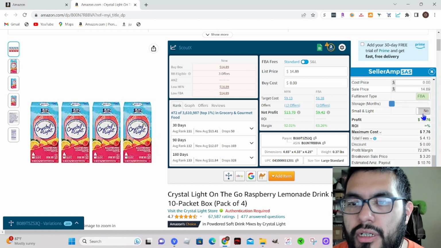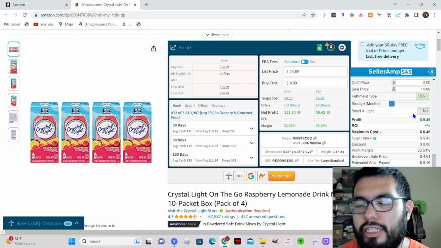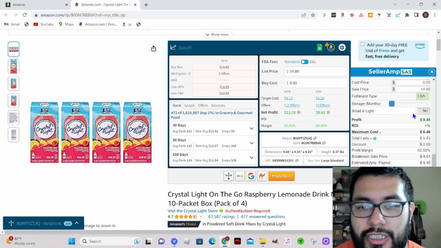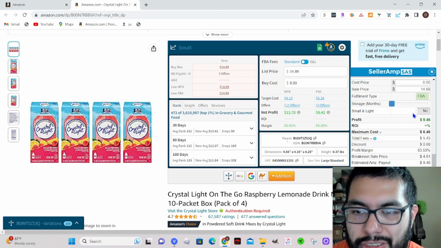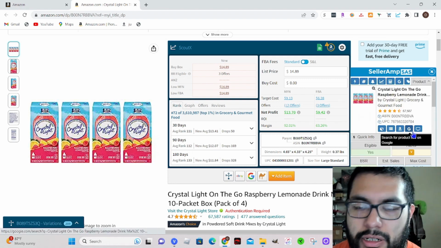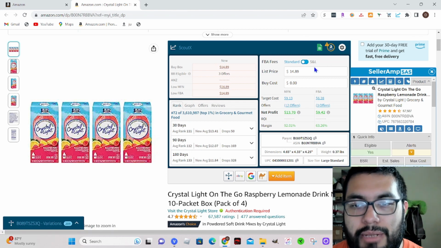Versus using something like SellerAmp where you have to scroll down or click on a different button to pull it up. Because when you're sourcing products, you want as much information that you actually need up front on the page, and that's what I like so far about ScoutX, is that it gives me everything I need to know up front without having me scroll down or anything like that. And that's kind of why I don't really like SellerAmp, to be honest. But again, that's just personal preference.